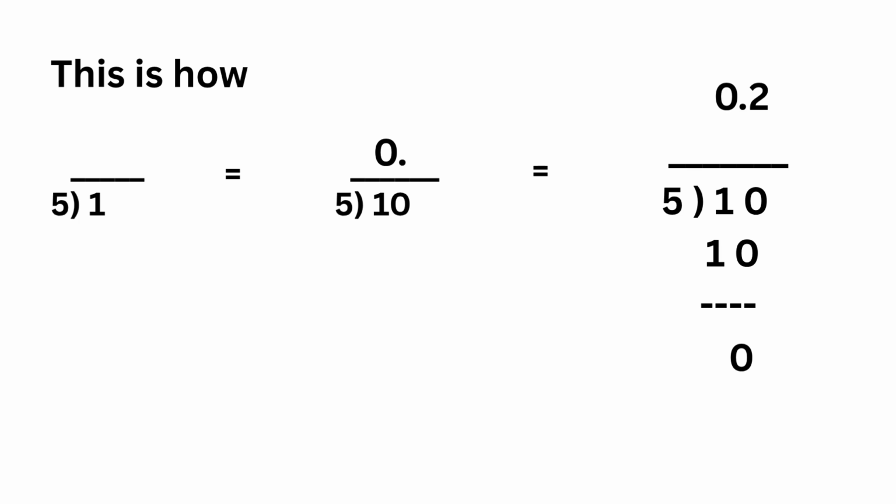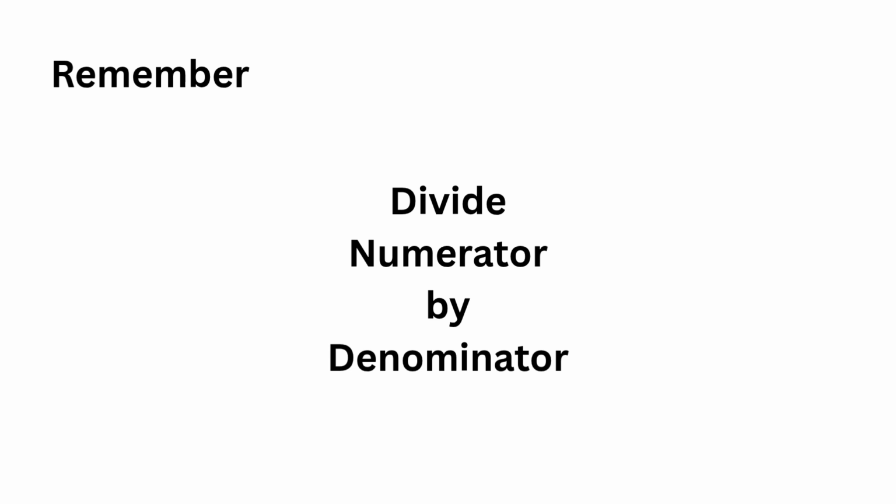Do you understand? Then 2 times 5 gives you 10, which you write under the first 10. And then 10 minus 10 gives you 0. So no more remainder for us to continue with the division. We stop over there. So our answer is 0.2. I mean 10 minus 10 equals 0, not 10 divided by 10.